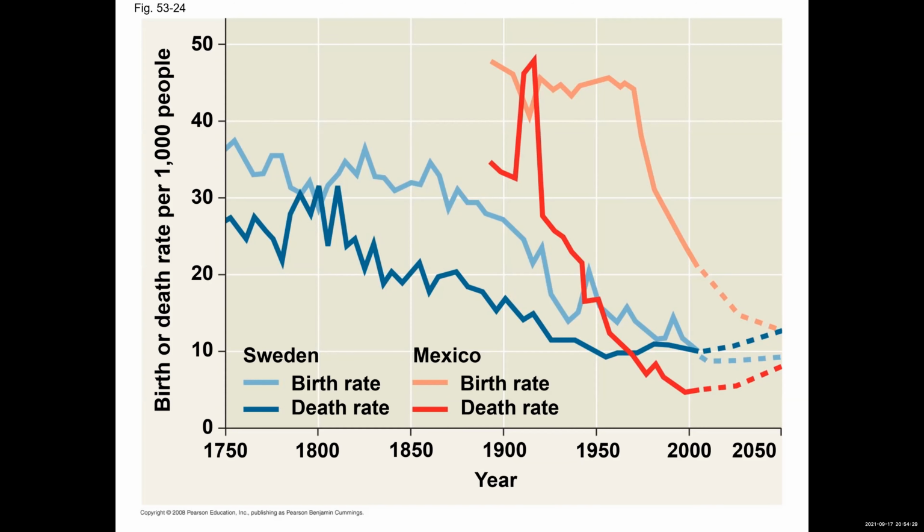And what that does is it rapidly changes the death rate. So it decreases the death rate a lot, and it happens over a very short period of time. And so we see that the death rate drops dramatically, right? It's actually even lower than in Sweden at about the time this graph was made. But the birth rates stay high for a while, right? So people have an idea of what a family is. People have cultural practices, and even if birth control is available, they may not be choosing to use it because they think of the right kind of family as having lots of children.